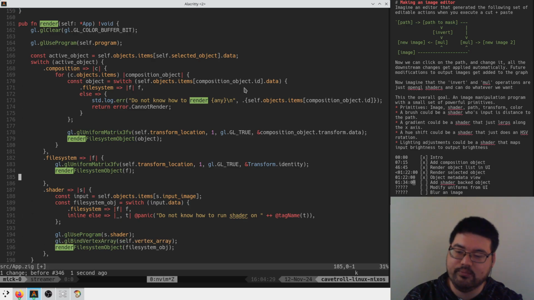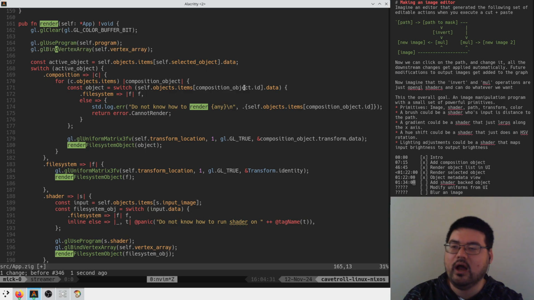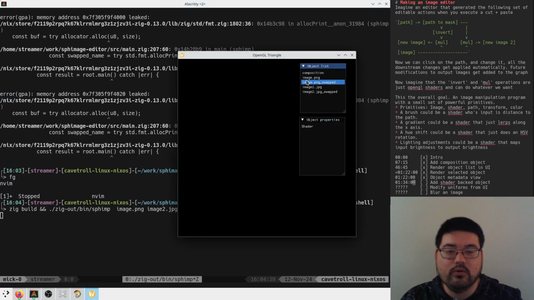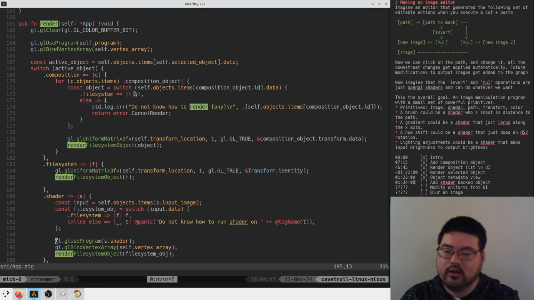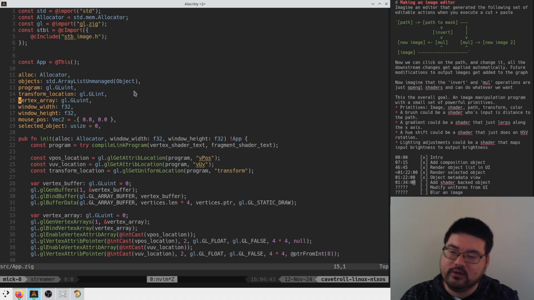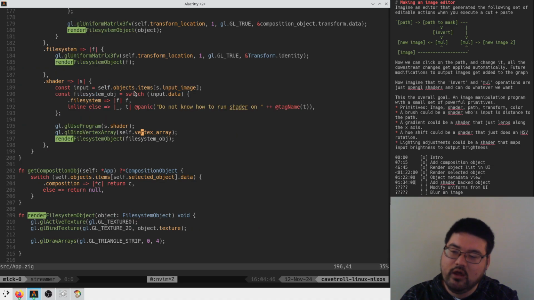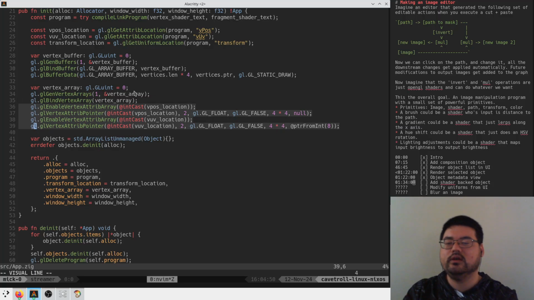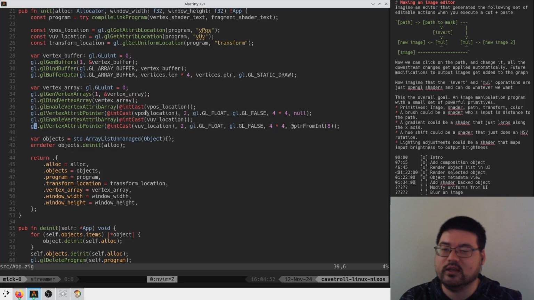Is the binding of a vertex array related? I guess the locations are probably different. We probably have to make a different vertex array for this program, right? Because for the vertex array, we bind attributes to these locations that come from the program.